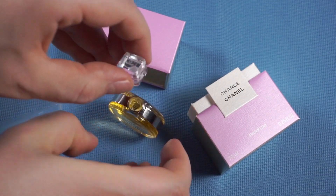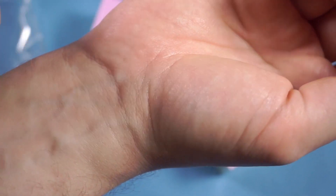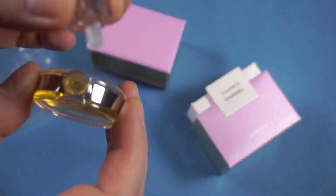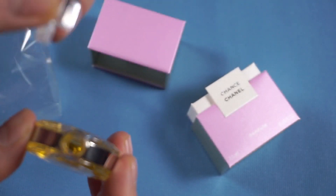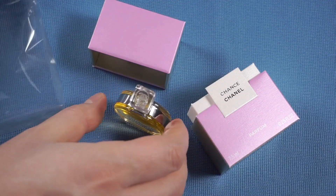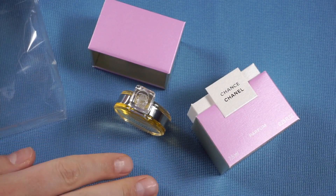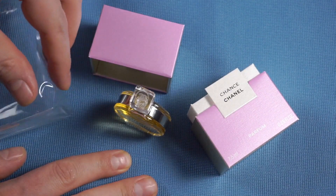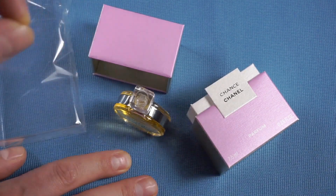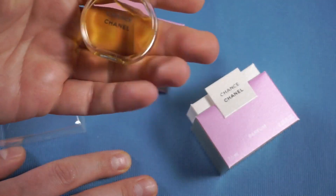The pure perfume of Chance — let me get some more out. I love these pure perfume bottles, they're just amazing. Okay, the smell is arriving to my nose already. The glass stopper is definitely glass, not plastic. Oh wow — smelling it now. I will make a proper specific review for Chanel Chance parfum — I'm going to need time, I'm going to need to live with this fragrance and test it to really get to it and understand it.